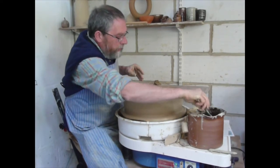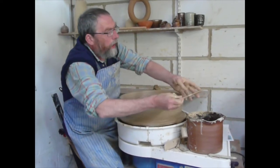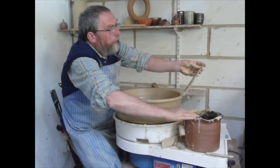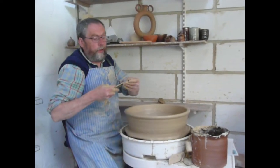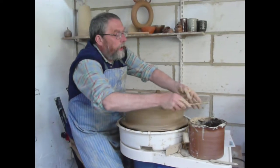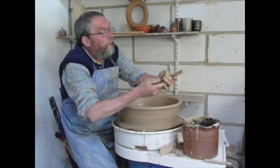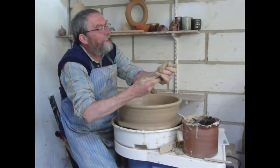And then what I do is cut down back to that cloth, rather than the way that those potters in the film were cutting through to the sandy ash bit. You wouldn't be able to fit that in the oven, that fish. Well, that would shrink as it dries.